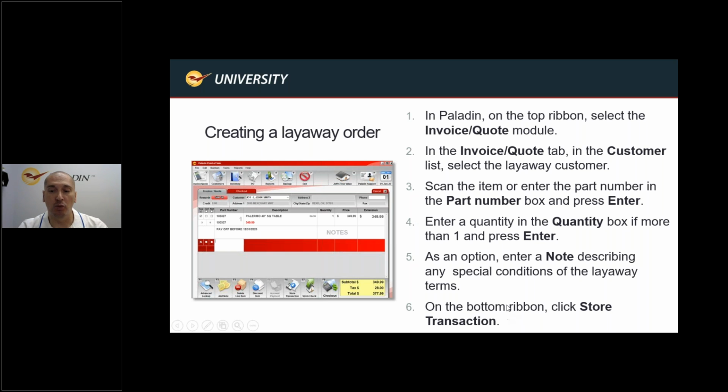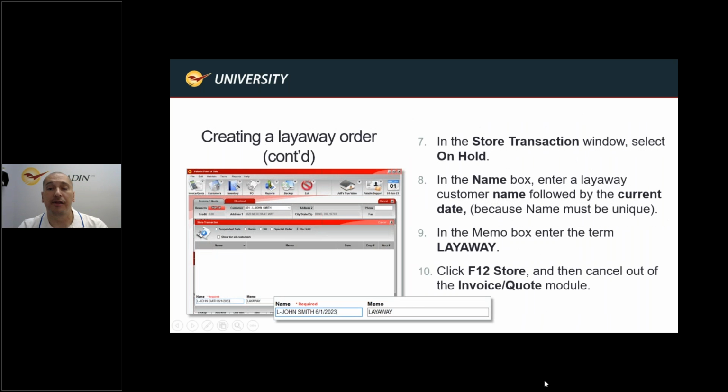And on the bottom ribbon, click Store Transaction. So we've got our customer selected, we have our item and the quantity, then we're going to store that transaction, which is F6. Then once that window pops up, we do want to select On Hold, which is that furthest right radio button.